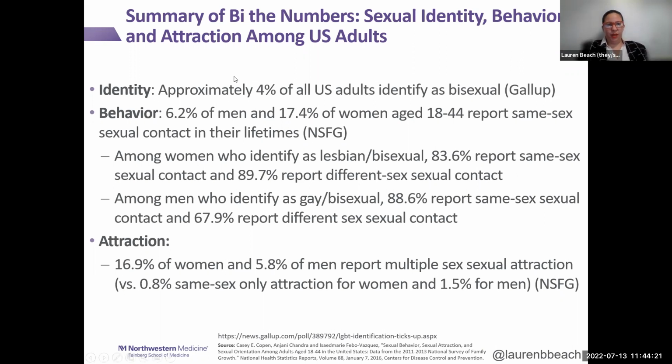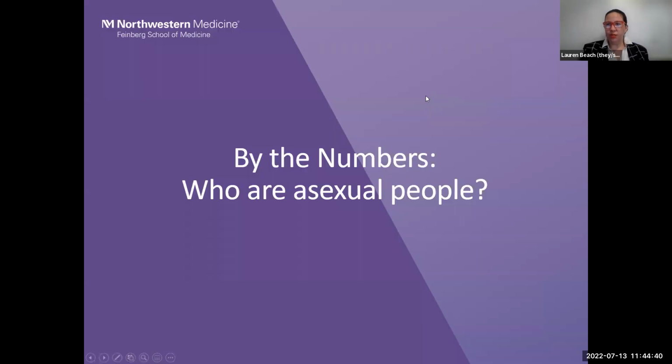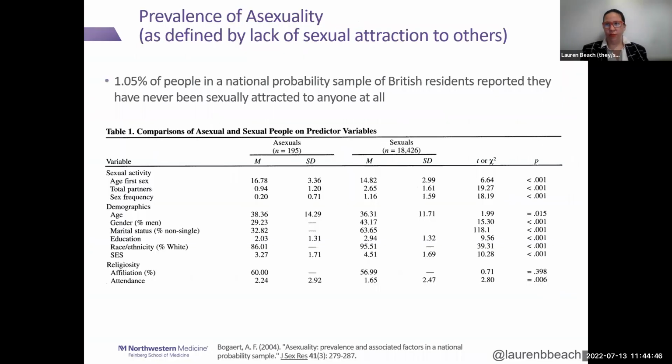But still, I think overall, what the studies tend to show is that bisexual people are many, they are diverse, and that the term invisible majority, which is the title of one of the optional readings that was assigned for this week for bisexual health, is quite apt. So next, going to look at the demographics and numbers in depth for asexual people.